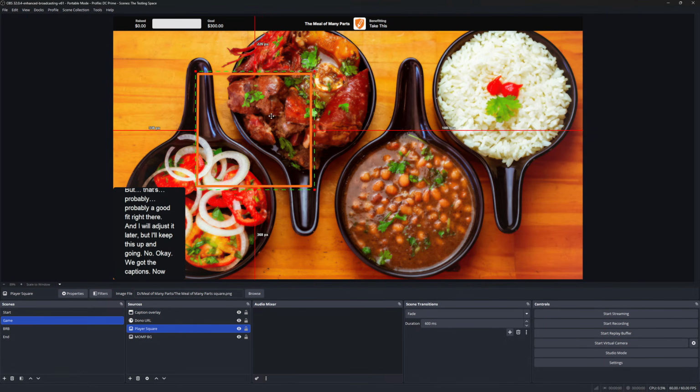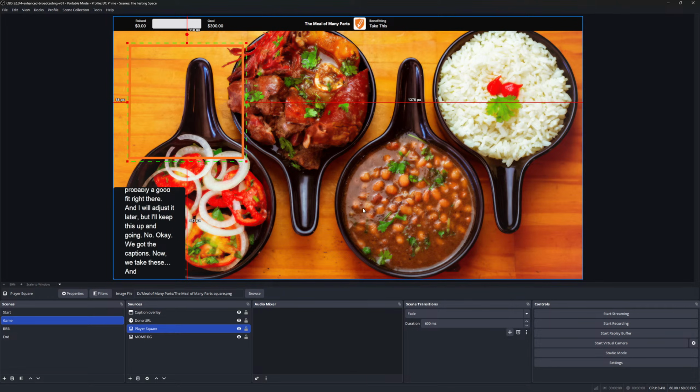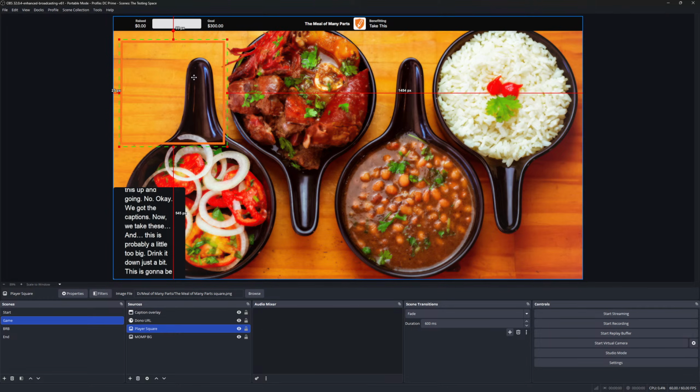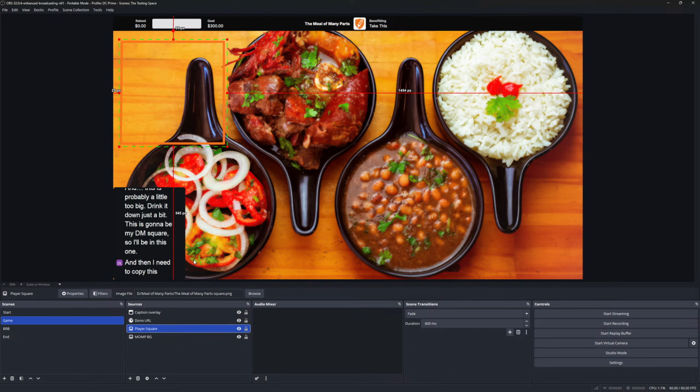Now we take these, and this is probably a little too big. Shrink it down just a bit. This is going to be my DM square, so I'll be in this one. And then I need to copy this. And, oh, I never remember if I want to paste it. I want to paste a duplicate.